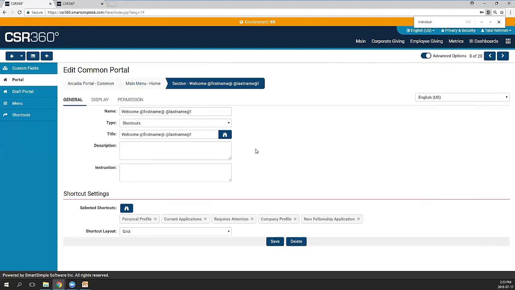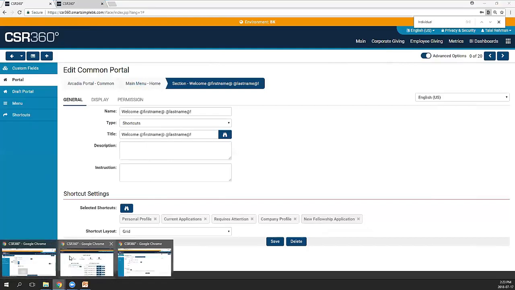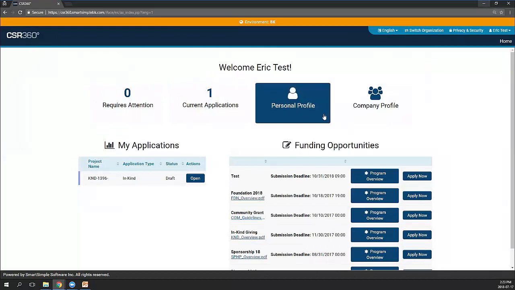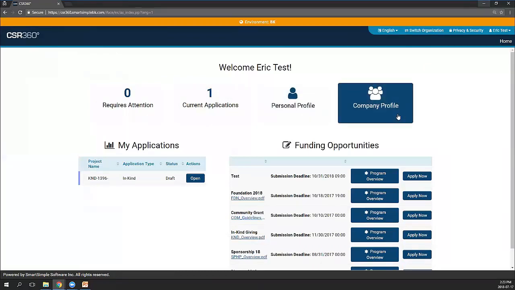The first section that we have is a shortcut type. We have a little title, and then the only option is to select which shortcuts are available to this person. I'll just switch back quickly to show you how this appears when it's configured. These are the shortcuts that are selected in the selection window at the bottom in configuration mode. Whatever shortcuts we give them access to are displayed in this section above.